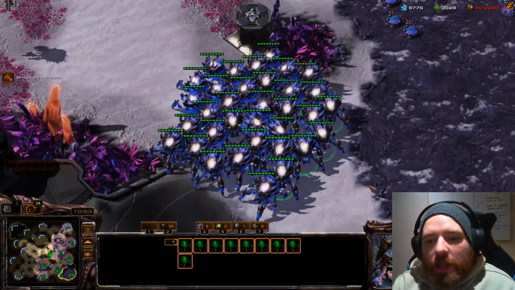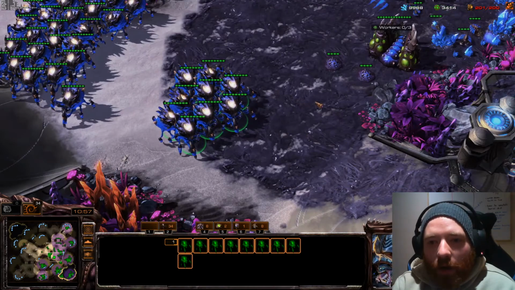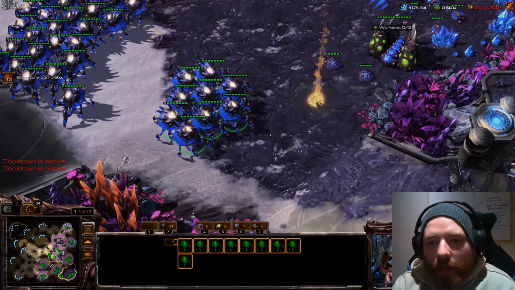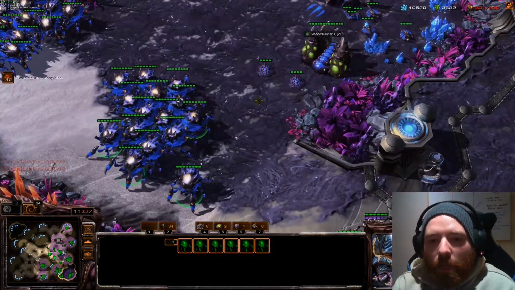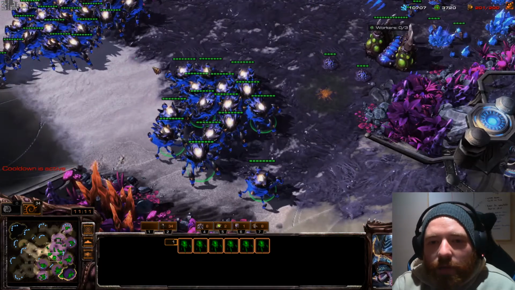Now, let's take a look at what it does for Ravagers. This is how we would normally fire Corrosive Bile. 1, 2, 3, 4, 5, 6, 7, 8, 9. Even if I click it as fast as I can, it's still kind of slow.